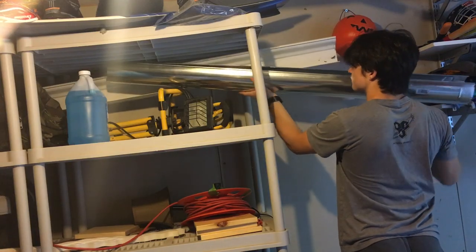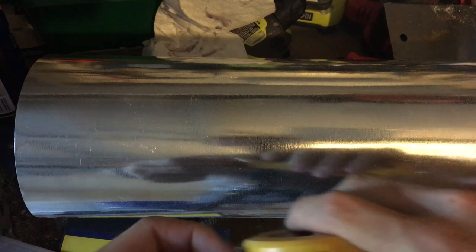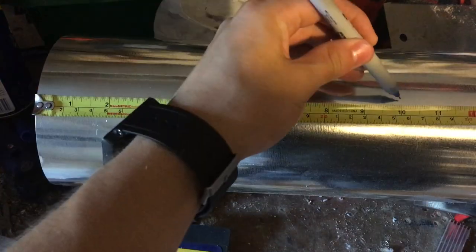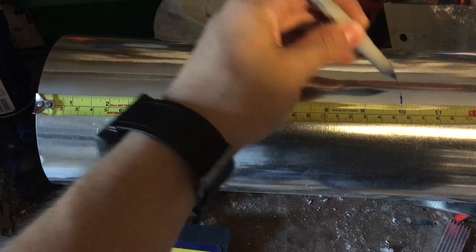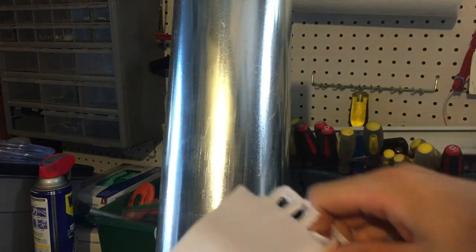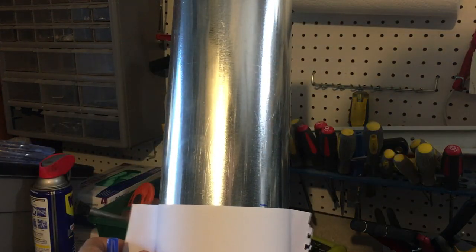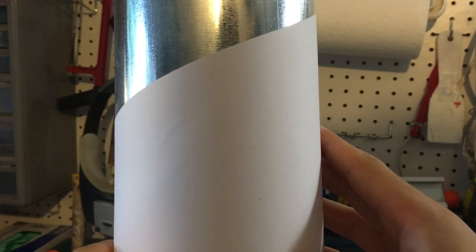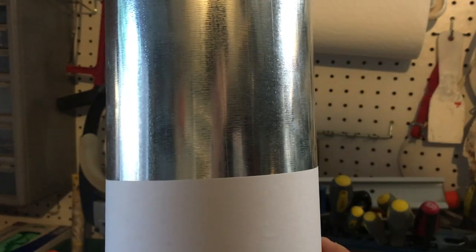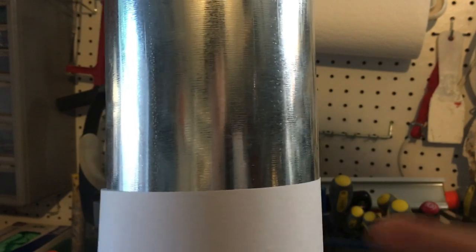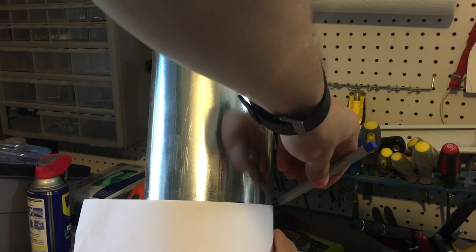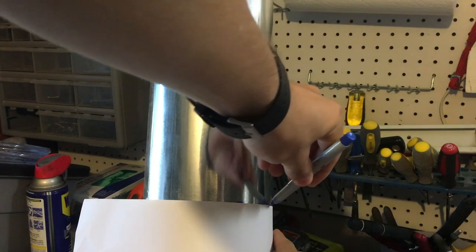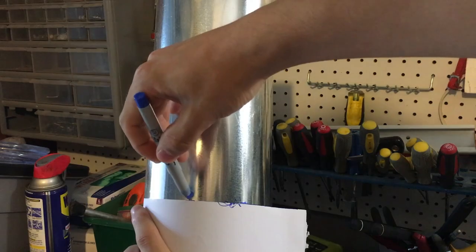I started with a piece of round 5-inch steel ducting, which is perfect because it's already completely reflective. In order to create a perpendicular line across the entire cylinder, I used a piece of printer paper. As long as the paper is parallel to the cylinder, the line it makes will always be perpendicular because of Gauss's remarkable theorem, which is pretty cool.